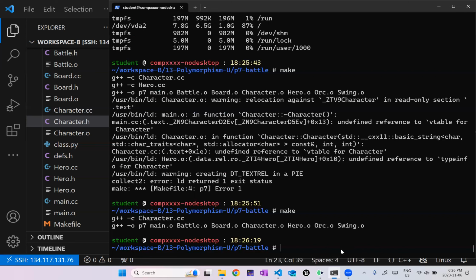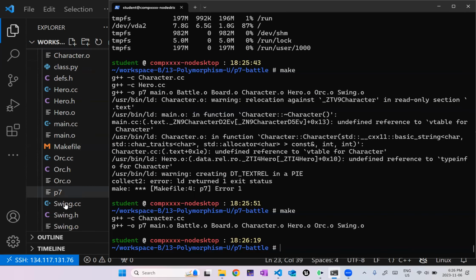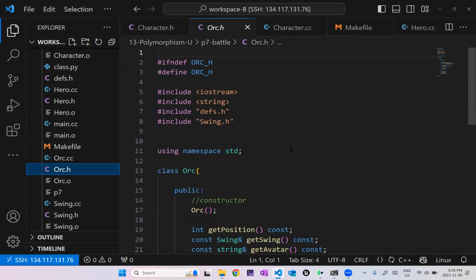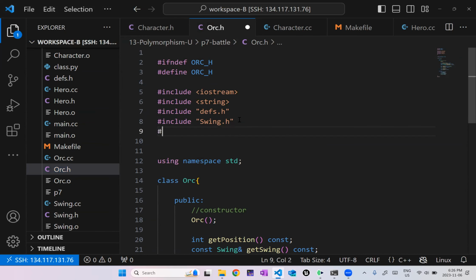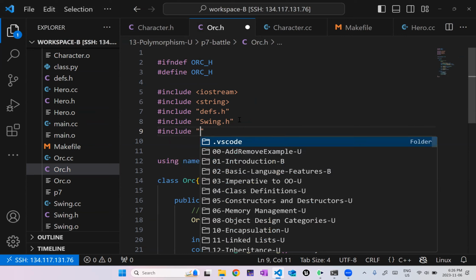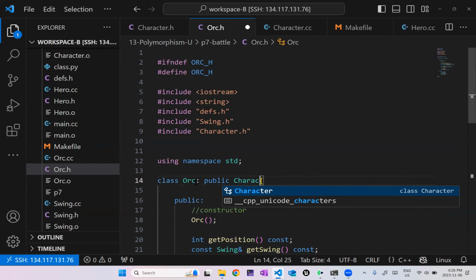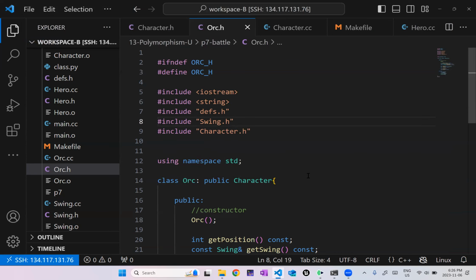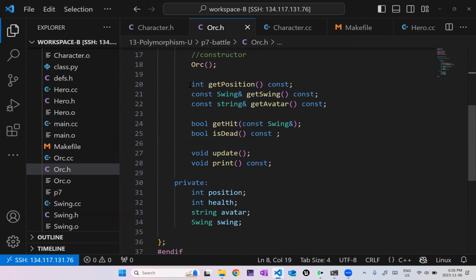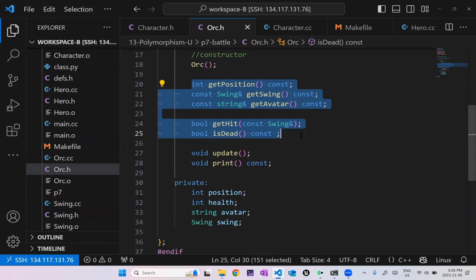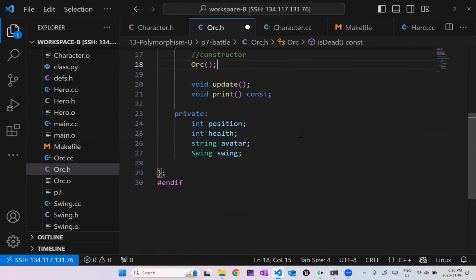Okay, so we have a hero, we have a character. Now we're going to do the same with orc. And we're going to have orc inherit from character. So this should be quite a bit easier since character is already set up. Okay, all of this stuff is already in the base class.